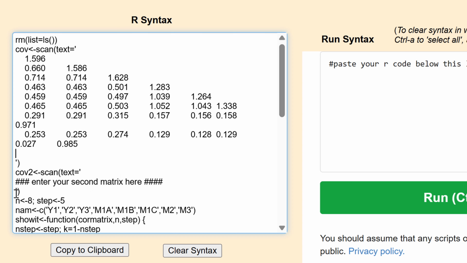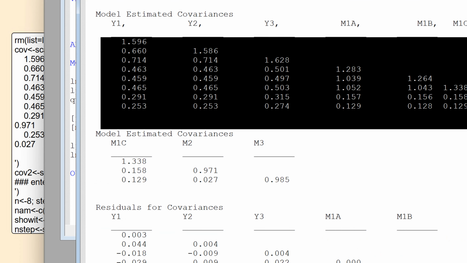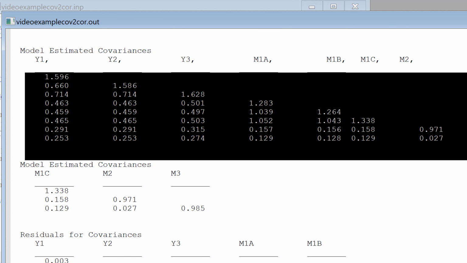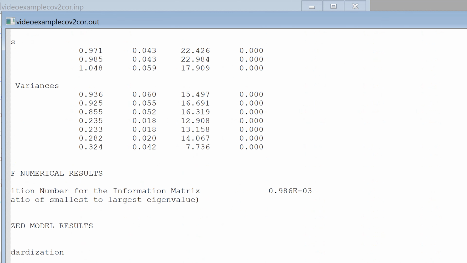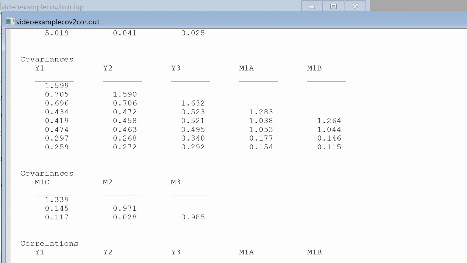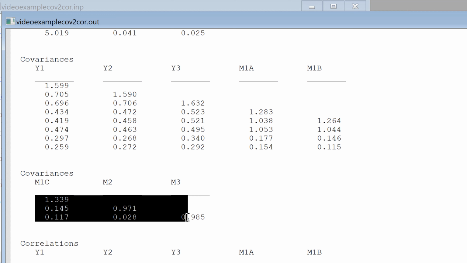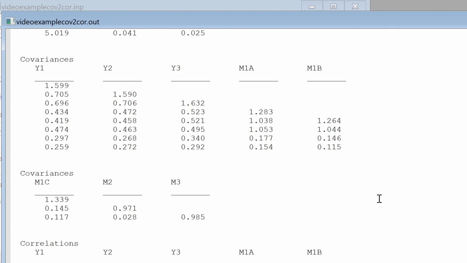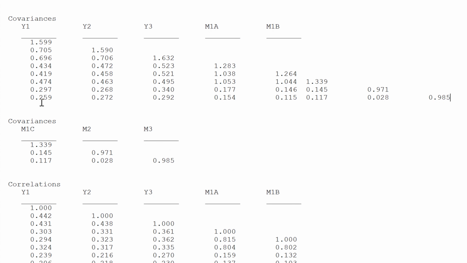Next, I'm going to go to the M+ output and find the observed correlations and paste them there. So going back to M+, I'm going to go up to the beginning of the output. I've got to get the covariances. Even though it gives me the correlations, to use this program I have to paste the covariances. So I'm going to again hold down the Alt key and drag across these. I'm going to hit Control C to copy that to the clipboard. I'm going to place the cursor up here and hit Control V, and then it's going to paste.